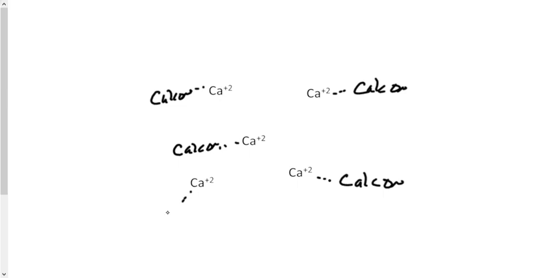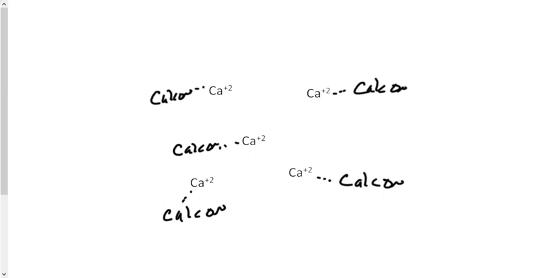So I'll do one more right here, put a Calcon right here. Okay, and that makes a brandywine color. Why? Because all the Calcon is now complexed, is what we call it, with the calcium that's in the water. That's the start of the experiment. So this is what our beaker, or our flask, should look like initially, a nice brandywine color.